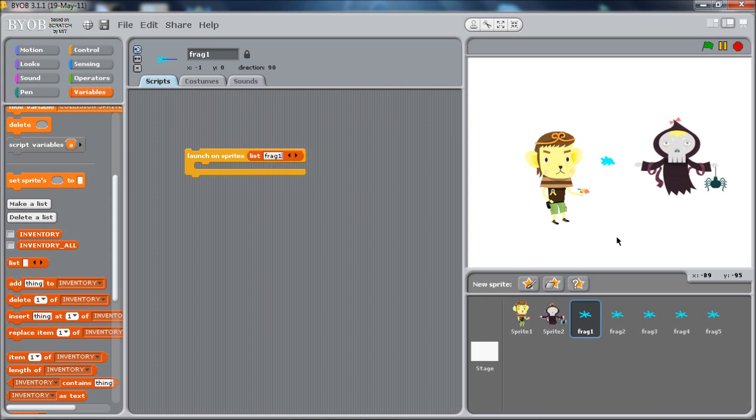What we're going to pass in is these little fragments here. These fragments are part of like a firework or something. So frag 1, 2, 3, 4, 5. There's frag 1. You just click these arrows here to add or remove items from the list. Frag 2. Frag 3. Frag 4, and we guess what's going to come next? Frag 5.